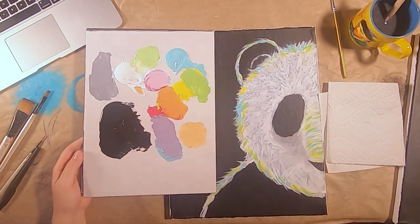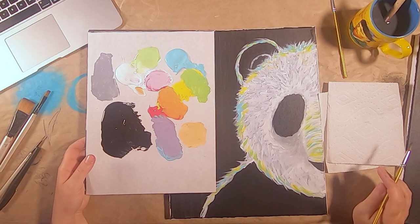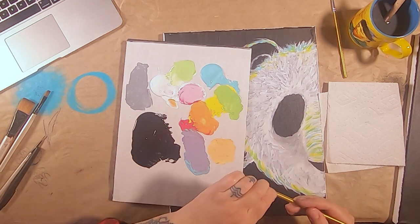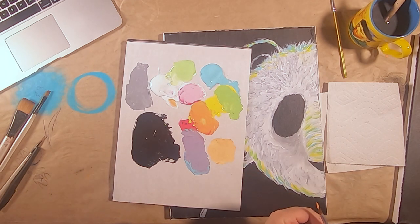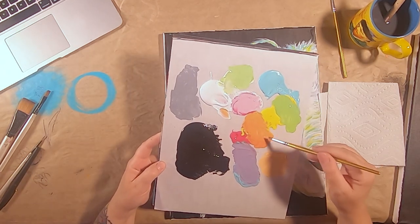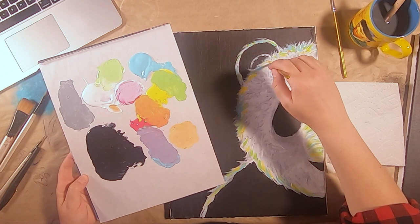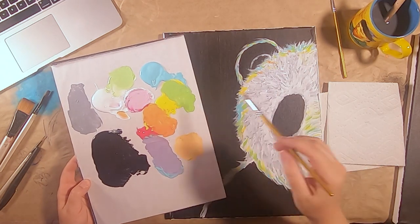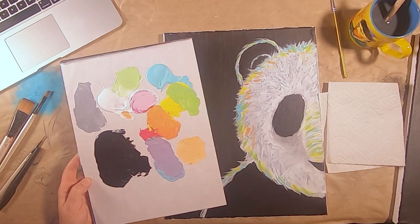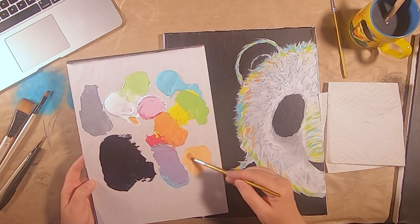And now, again to keep the muddiness from becoming a little too crazy, I'm going to go with the orange, the one I called coral earlier. So coral, orange, whatever you see it as, or even the peach color would be fine. And I'm not going to use a whole lot of this color. I primarily want to keep it in areas where the blue is not, because over the blue, it's a little bit muddy. So I'll just slash some bit of color in there that's not painted over the blue. Maybe I'll try some peach.